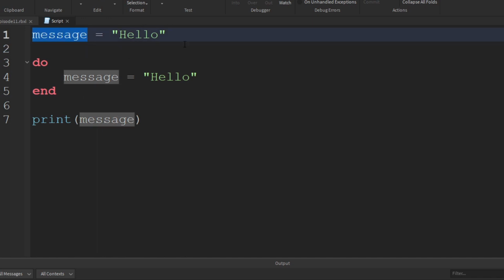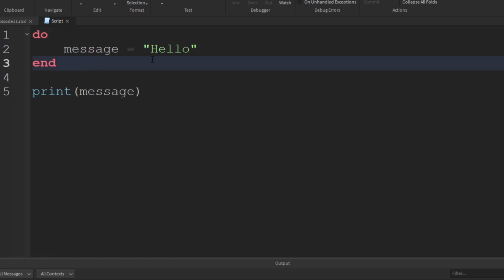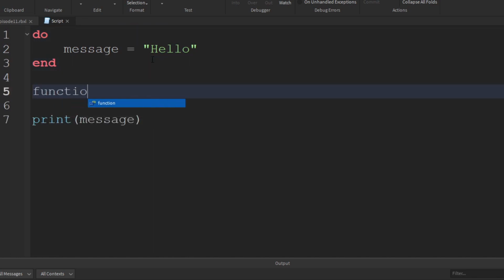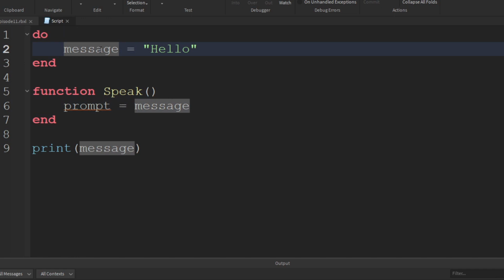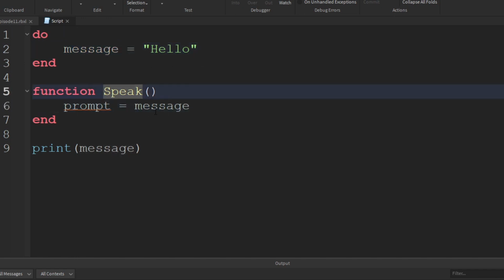Now, say we had this message here inside of this do block, and then later on I had some kind of function, speak, okay, and then I wanted to create some sort of new equation or something, and then I might want to use message, but the message value has already been assigned to, and I might not want that.